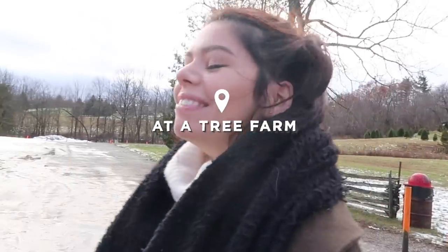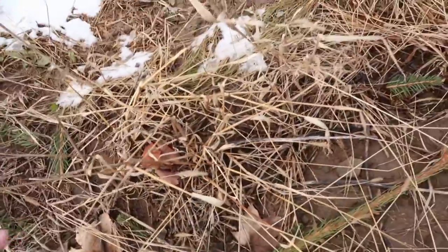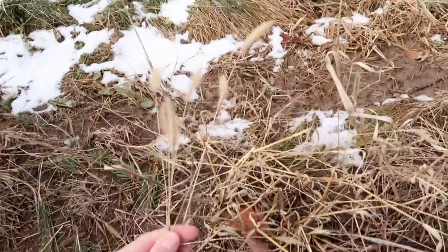We're at a tree farm. Oh, in Milton. Oh, I didn't know for a second. Guys, I want some of these for my home decor. You know these weedy stuff? Sometimes they're a little feathery looking. I want them.